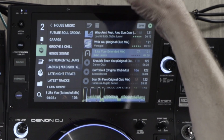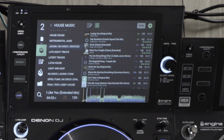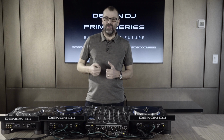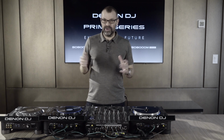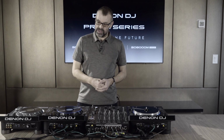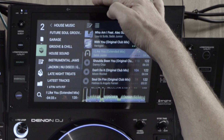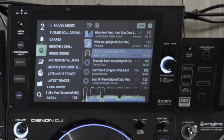But if you are someone who would rather have more of your tracks showing, because one of the big things about DJing without a laptop, of course, is that on a laptop you get to see a lot more of your playlists on the bigger screens that laptops have. Well, you can do that as well. So we're looking there at a view where you're seeing 10 tracks instead of 6 or 7, which you see when it's set up that way. So that choice is yours.